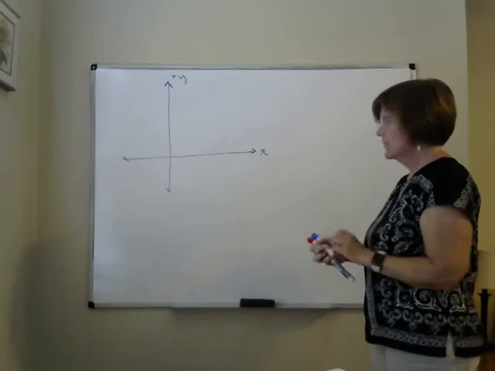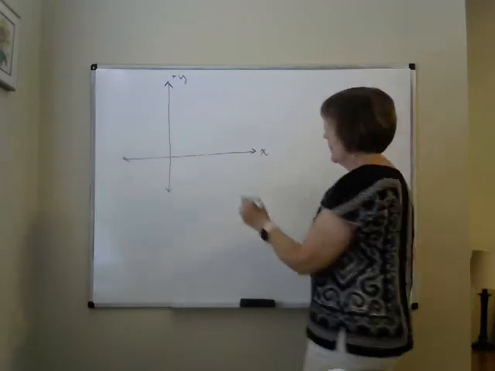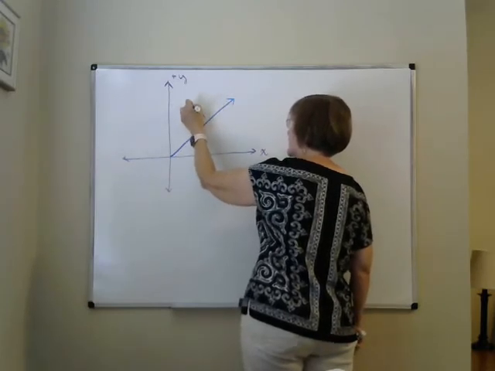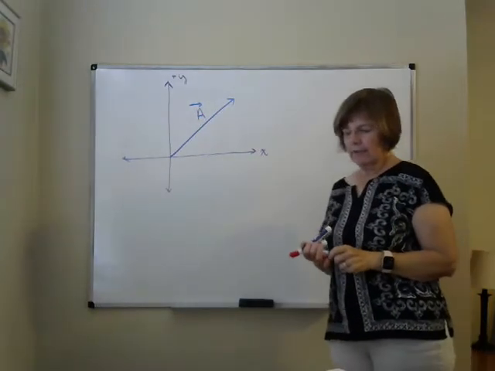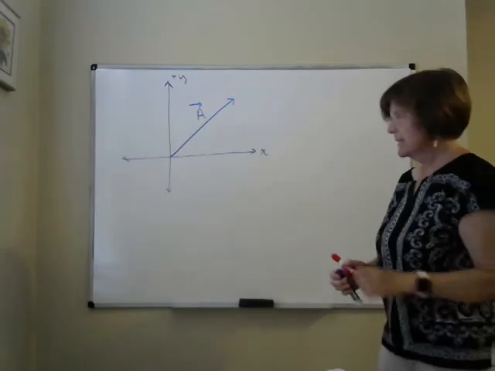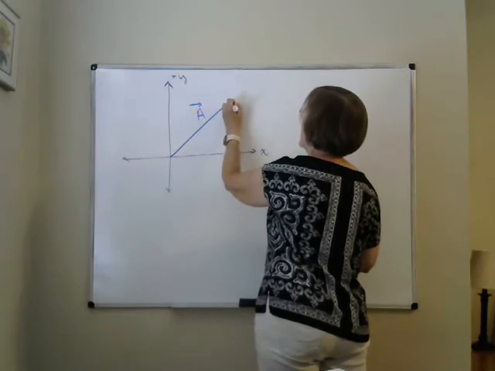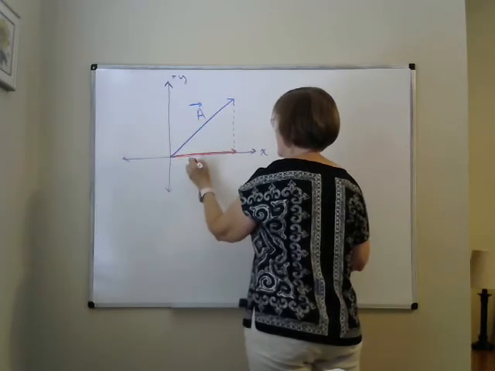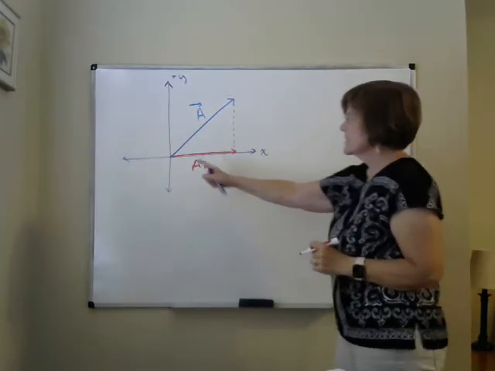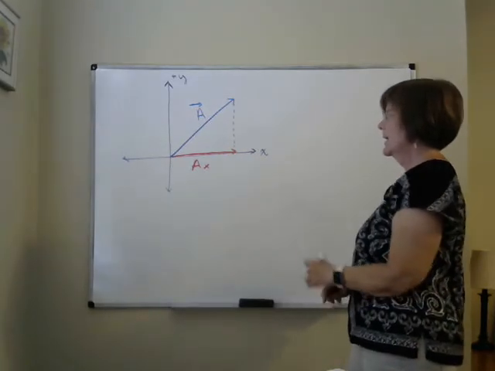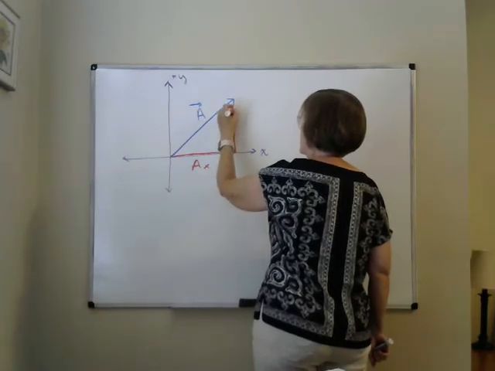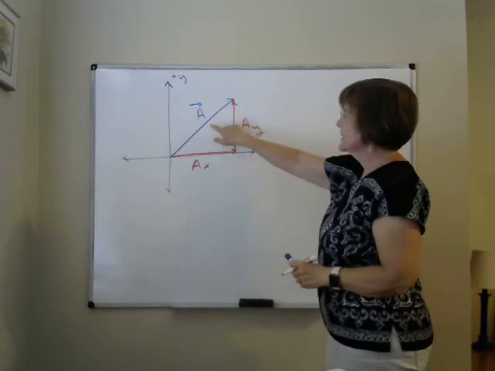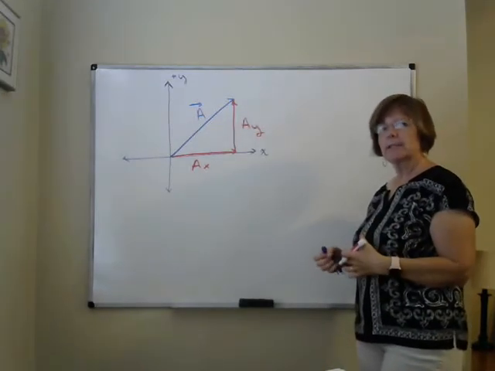Let's suppose that I have a vector, we'll call that vector A. Now, it's possible to get vector A by adding 2 perpendicular vectors together. In particular, if I draw this, think about this. I can think of a vector that points this direction. I call that the x component of vector A. That tells us how far vector A points in the x direction. And then perpendicular to that, I have a y component. I'm going to call that AY. Notice this vector plus this vector add together to give me vector A. Those are my components.